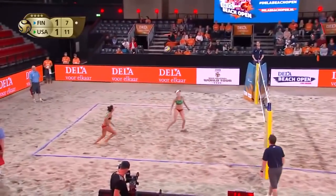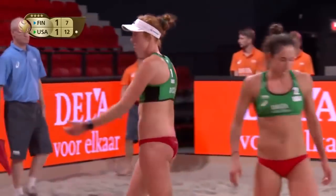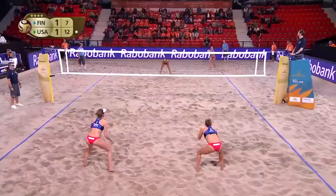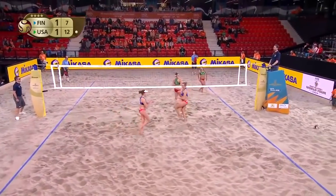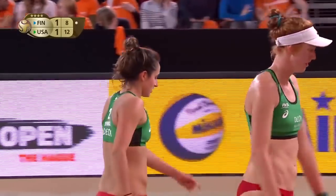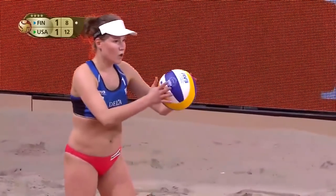Lahti with the serve. Pass from Sponcil is strong, and Kelly Claes takes matters into her own hands. Keeps the ball in front of her. The pass is high, but the ball being in front, it's a good look as well from Kelly Claes. Those deep corners do her justice again. Lahti off the hands, out of play. Sponcil and Claes playing in just their 3rd FIVB Beach Volleyball World Tour tournament in their 1st season together. They look like they're going for gold at the moment.